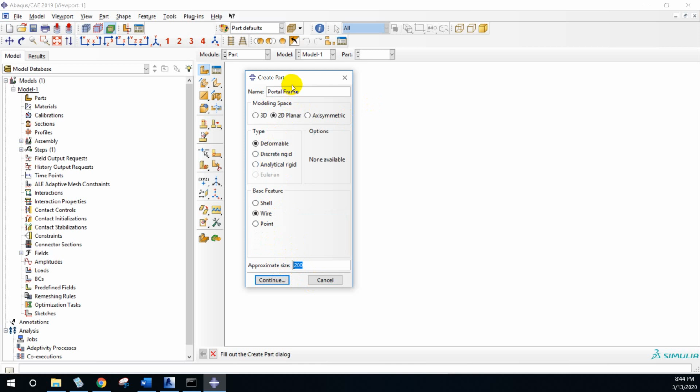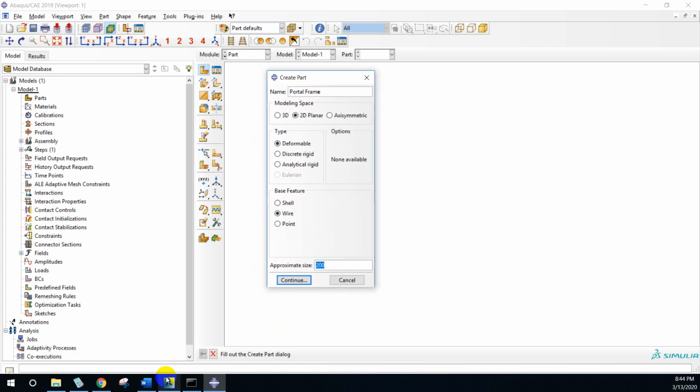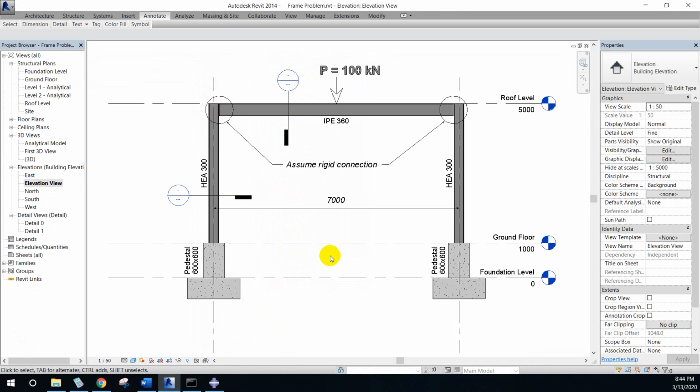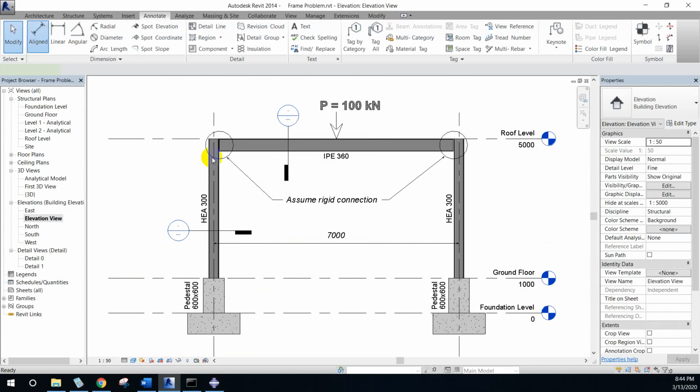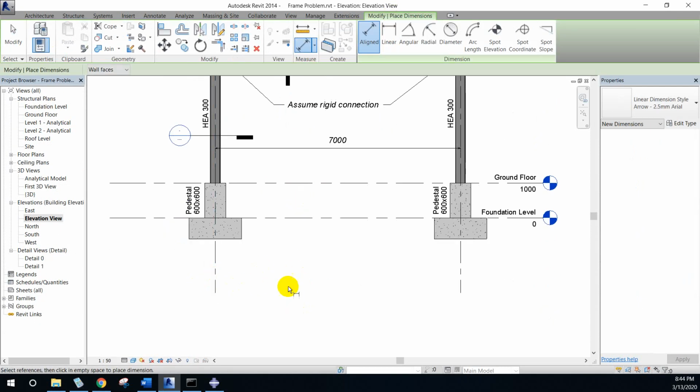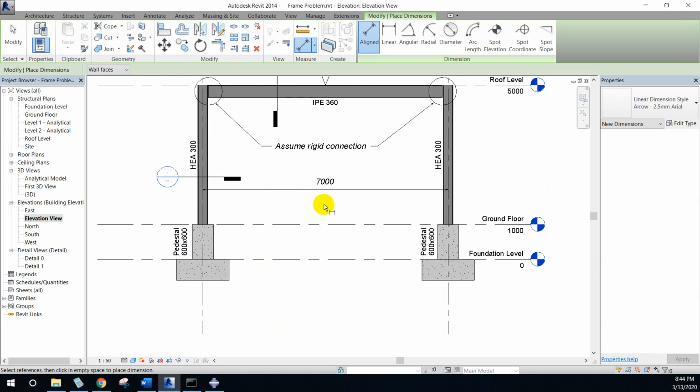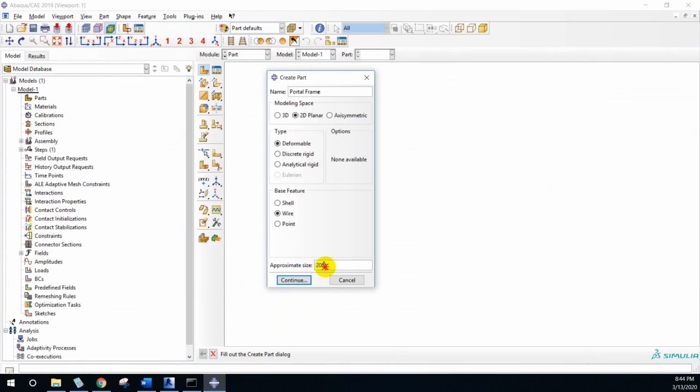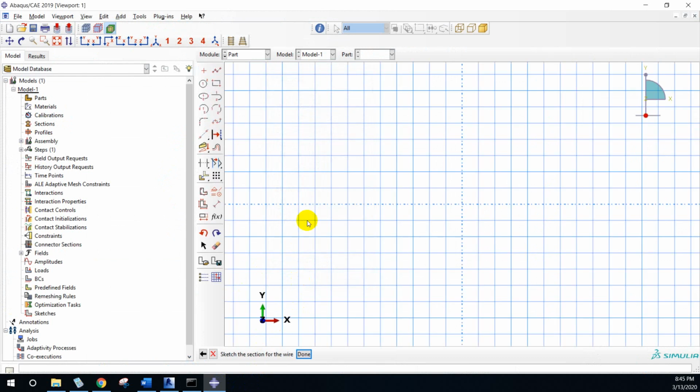In this example we will adopt millimeter, therefore our dimension will be in the range of 7,000 millimeter. So let us say 10,000. Continue.